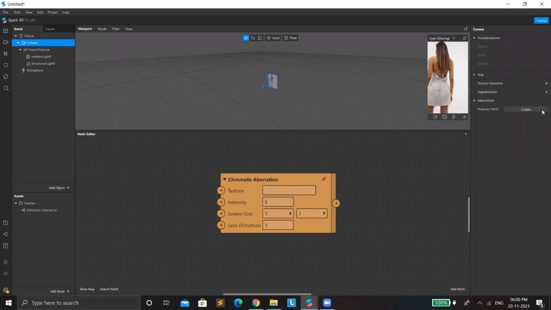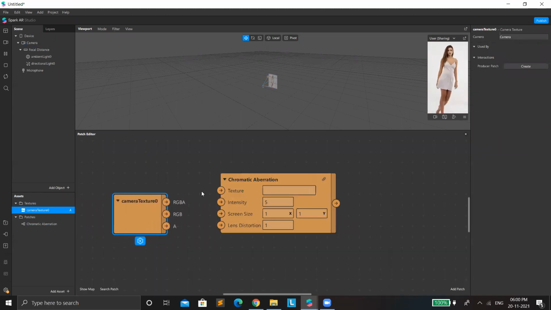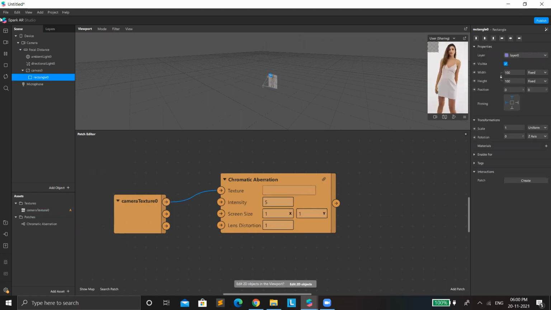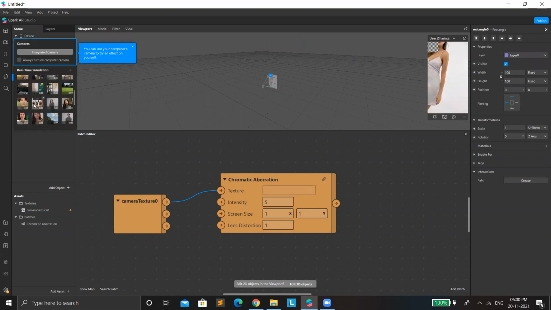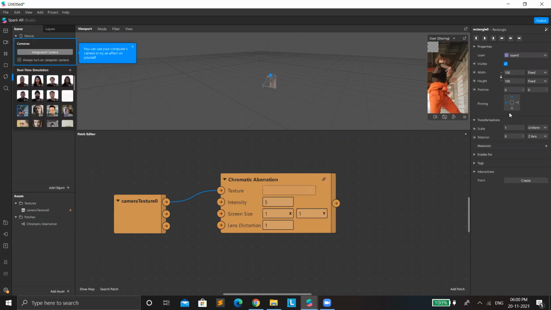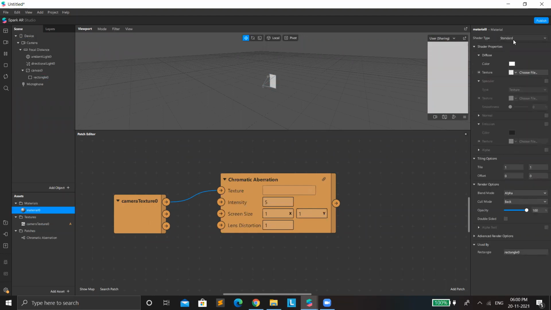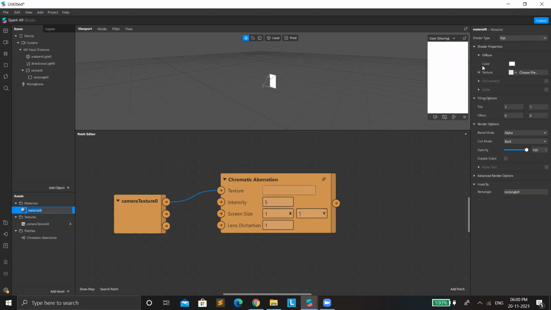We'll go to camera and extract the camera texture. Then we'll add a rectangle over here, change its demo video, and extract it. Change the shader type to flat.